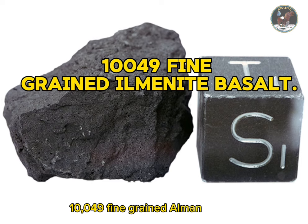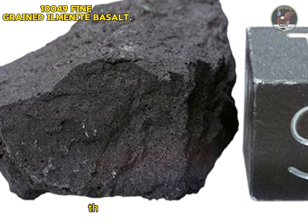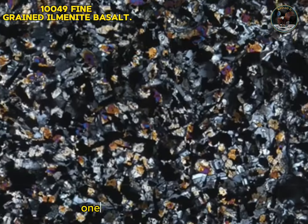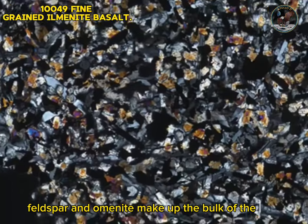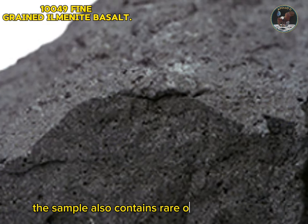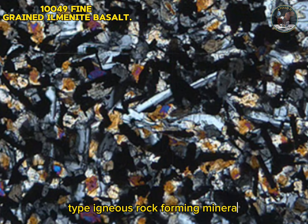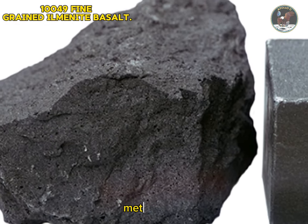Sample 10049: fine-grained ilmenite basalt. Sample 10049 is a fine-grained ilmenite basalt weighing 193 grams that is 3.5 billion years old. It has a granular texture and in places is vesicular to vuggy. Three species — pyroxene, plagioclase feldspar, and ilmenite — make up the bulk of the rock and consist of anhedral or subhedral crystals in an interlocking network. The sample also contains rare olivine and a small interstitial component that includes troilite and iron sulfide with metallic iron inclusions, and glass. Type: igneous rock. Forming minerals: plagioclase feldspar, pyroxene, ilmenite. Accessory minerals: olivine, troilite, glass, metallic iron.